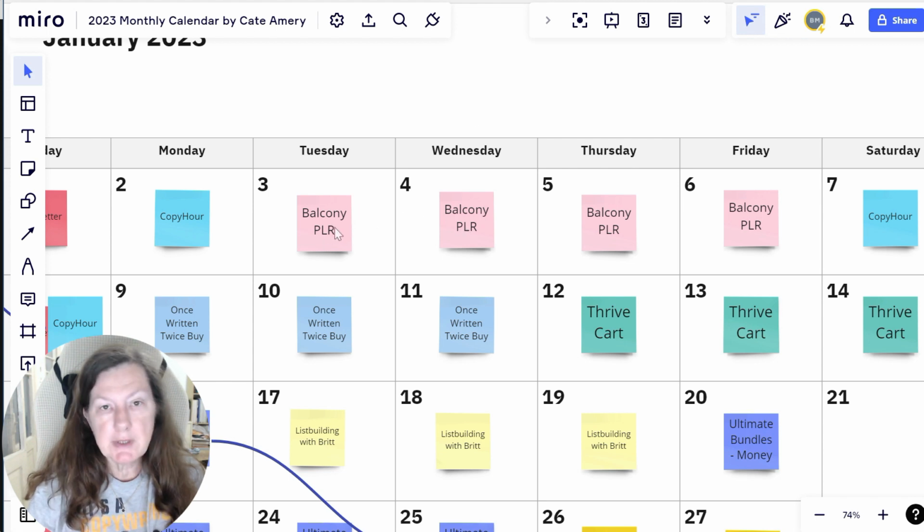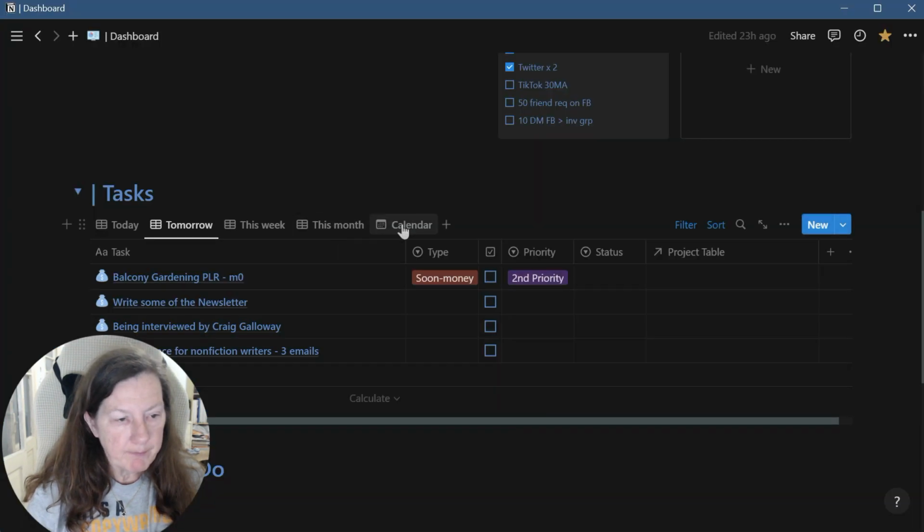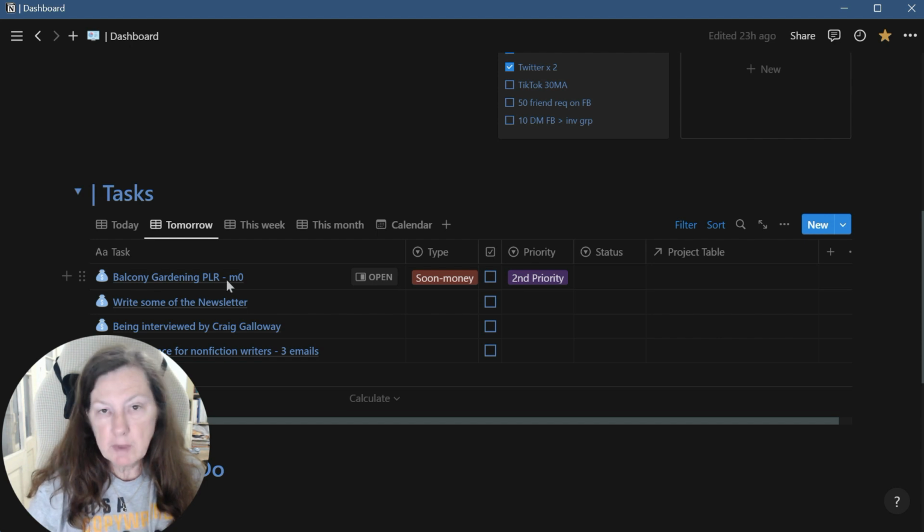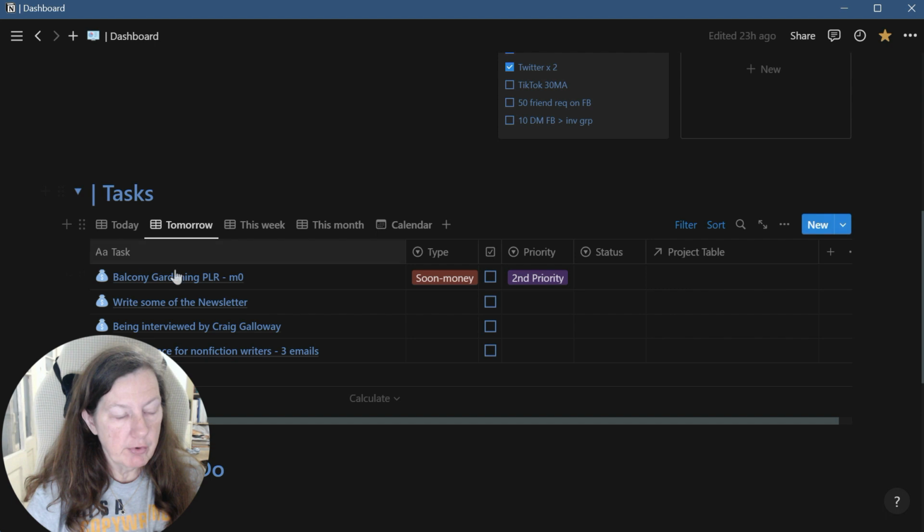So this is just a pre-sale email I'm going to write. I'm going back to Notion. So that's why I have it in here. So I confer with my Miro calendar to see what email promotions I have planned. And then I type it into Notion down under these tasks down here.